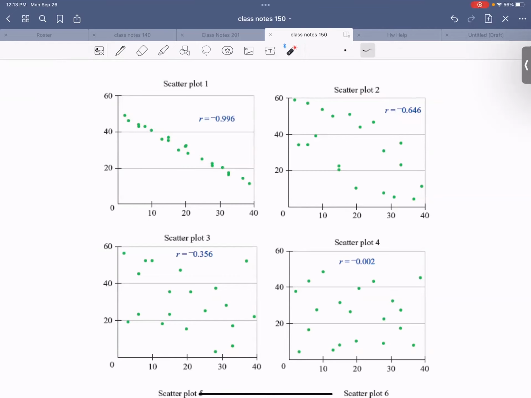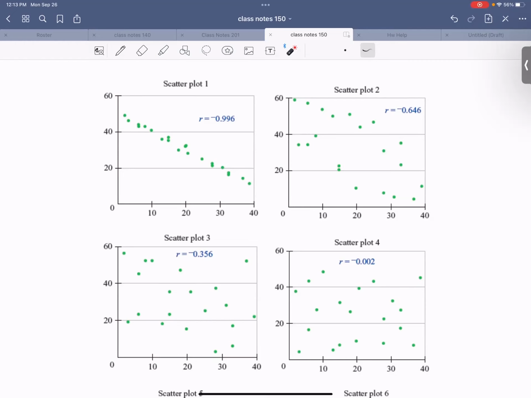The graph is definitely going down, right? It looks like the points are going kind of straight down here, but it's not as close to a straight line going down, right? It kind of looks a little bit more scattered than scatter plot one. So we can have two graphs with negative correlations that have different looks to them. And the difference is that R here on the left is really close to -1. R on the right is not as close, but it's still negative.